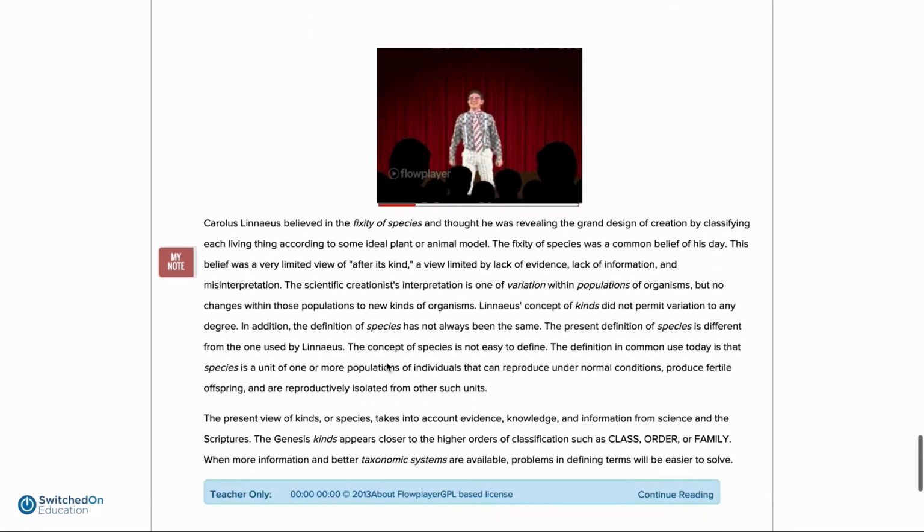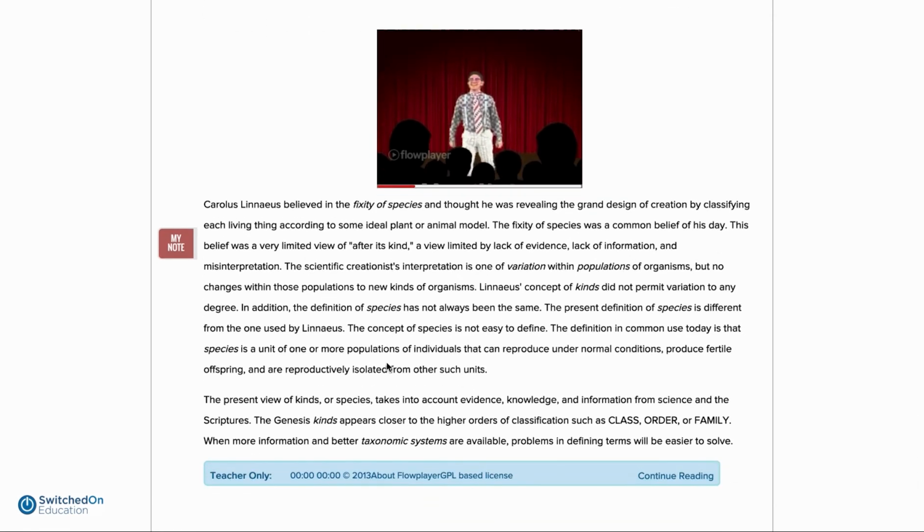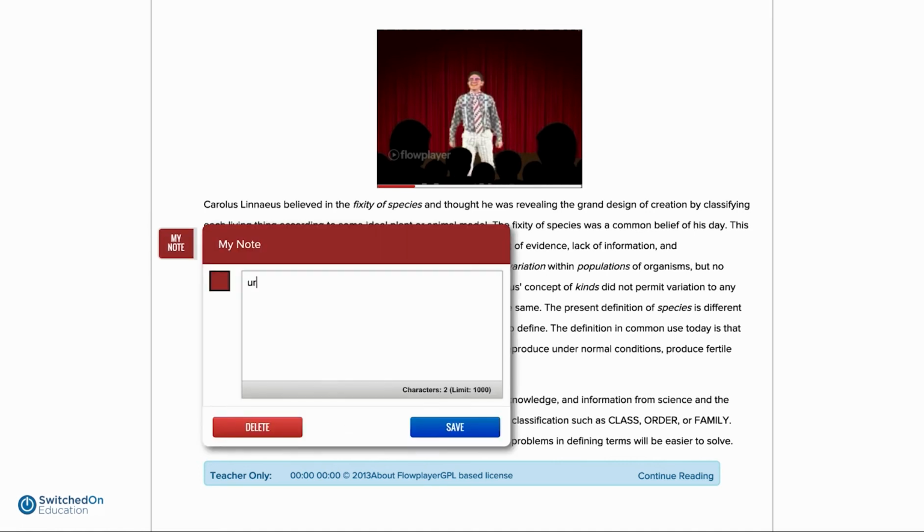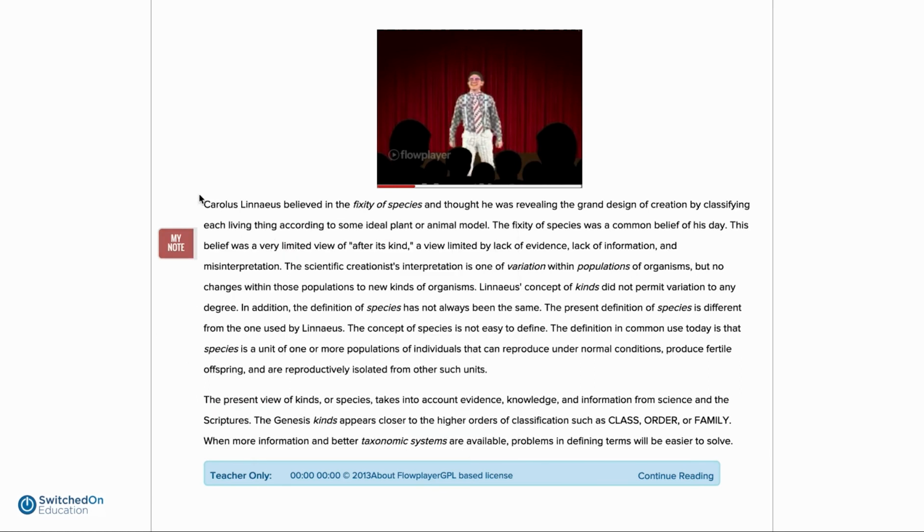Again, just a fun application within the curriculum so that it keeps their attention and keeps things moving, colorful and interactive, and instead of just having a blank screen with lots of writing, it's a lot more engaging. If you notice on the side here, it's got a little sticky note that says My Note. I've typed something in there just to demonstrate that they are able to keep electronic notes within the system, and wherever they've kept those notes, it will have that little sticky note on the side to remind them.